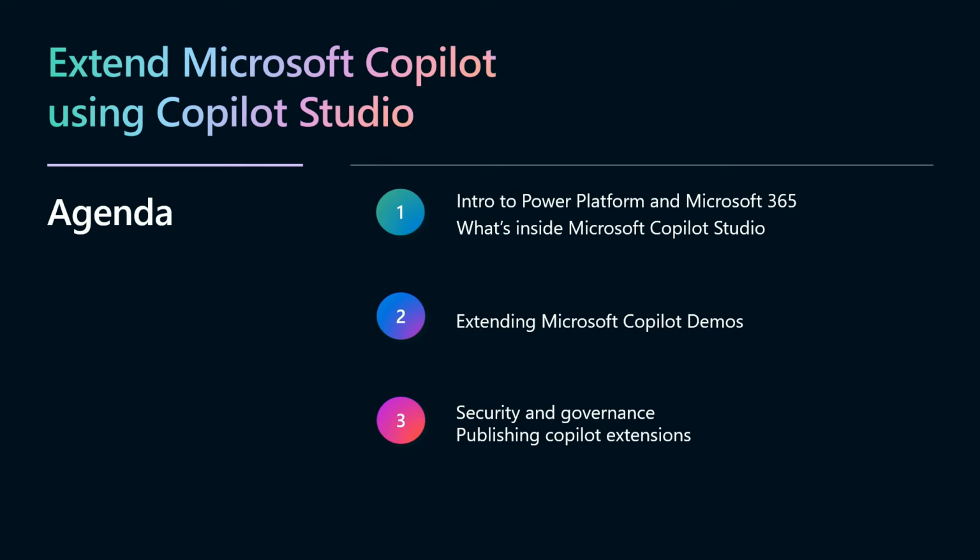And then finally, we're going to talk about security and governance and publishing Copilot extensions, what it means for you in the room, whether you're a software vendor or an individual organization, to take some of the things that you're going to see today and use them in your line of business.